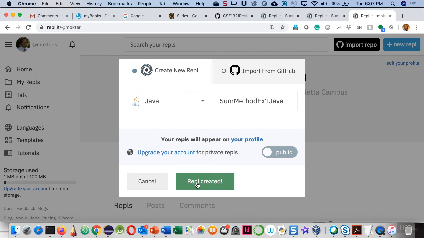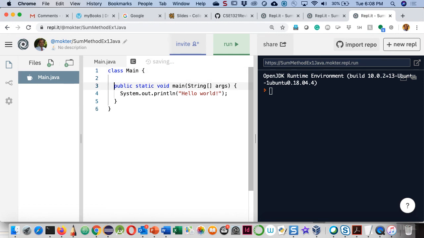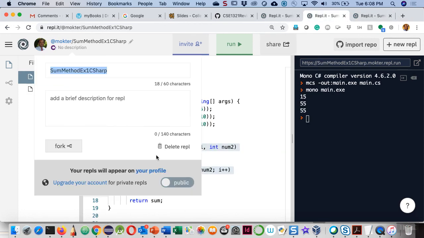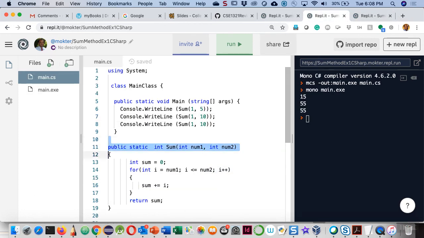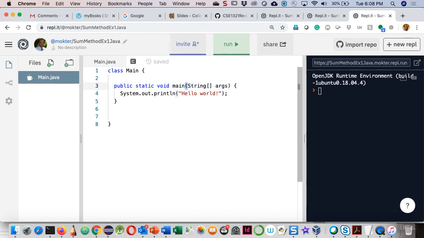Okay, Java and C# are pretty identical, since both Java and C# are object-oriented programs, right? How do I know this is an object-oriented program? You start with a class, right? Everything should be within the class. You cannot put anything outside the class. Class is a container. So in my Java program, I must put the sum method outside the main method. I can put it before the main method. You should remember that this is the main class, but this is the main method. How do I know that this is the method? This is the symbol of a method, right? Parentheses. So I can put it before or after, no matter.